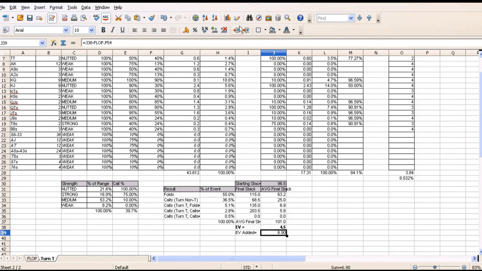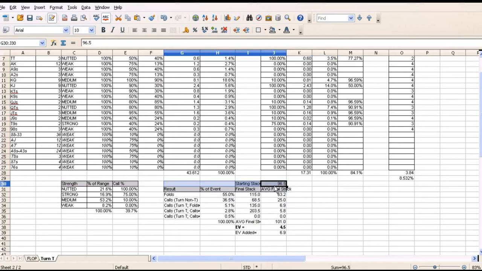Now there is another way to calculate this, and this goes under my principle that EV is additive. And EV is always additive, and you just have to know from what perspective to add it. So basically, this EV added is going to be the chances of turning a 10 times the EV on a 10 turn. So let's make a new table, and we'll show how that matches up. And for each subsequent situation, we'll match it up. And in the future, we may be able to save ourselves a little bit of time and a little bit of crazy EV tables by just adding in our different EVs and adding them together and knowing the factors to multiply them by.